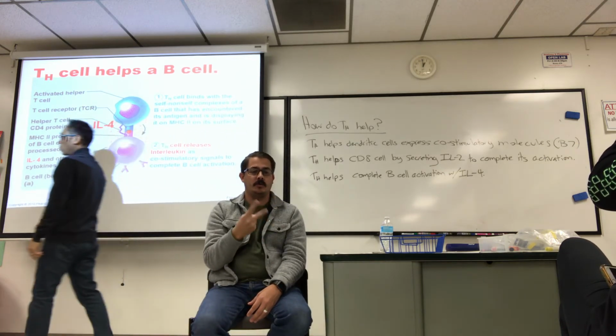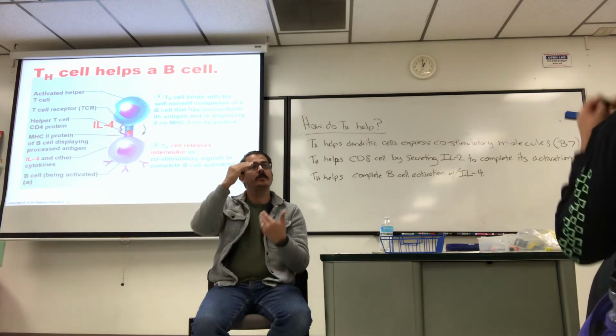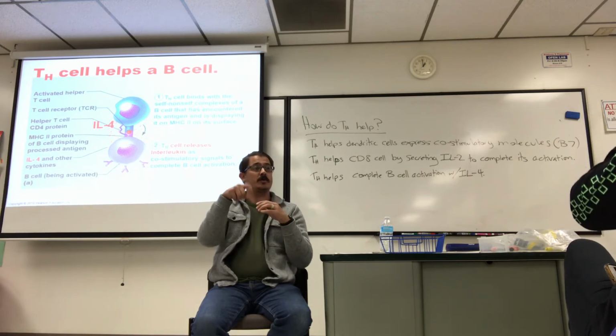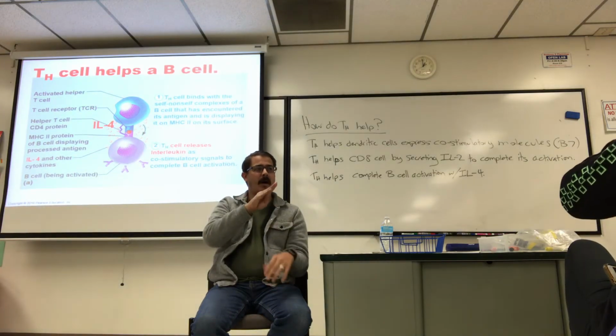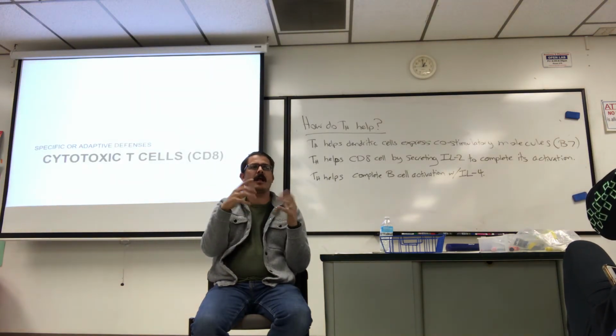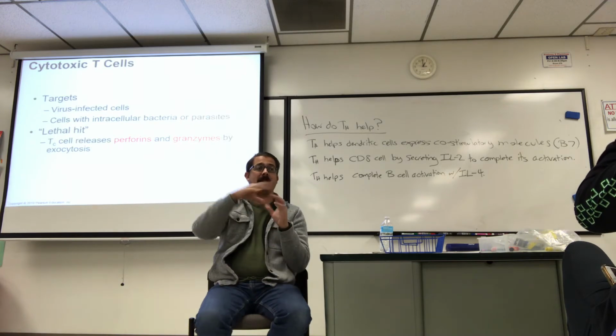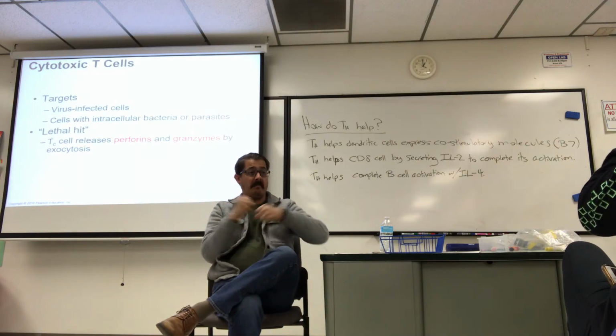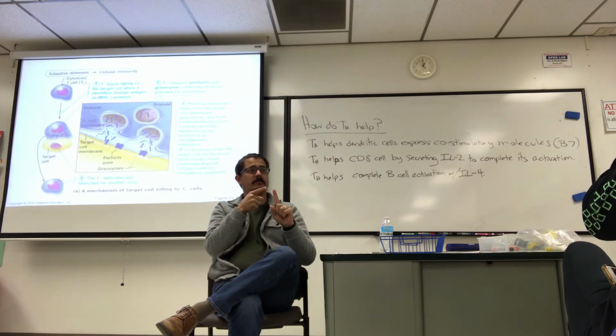So we already know how the activated B cells are supposed to work. They're supposed to proliferate, increase the antibody titer, they become plasma cells, they have memory cells. But I didn't mention much about the CD8 cells yet. They perform hand-to-hand combat. They target virus-infected cells where they administer a lethal hit, shown here.